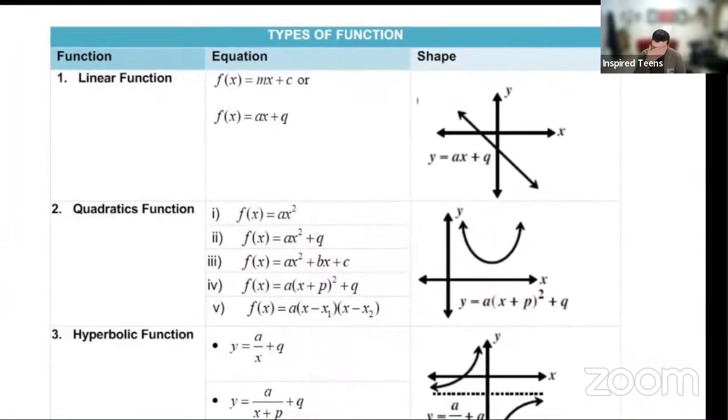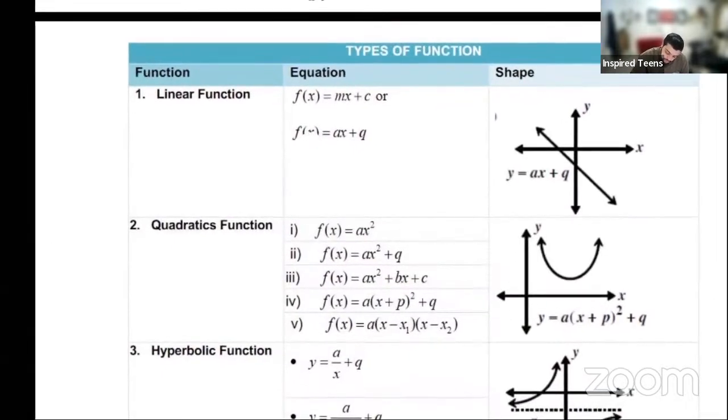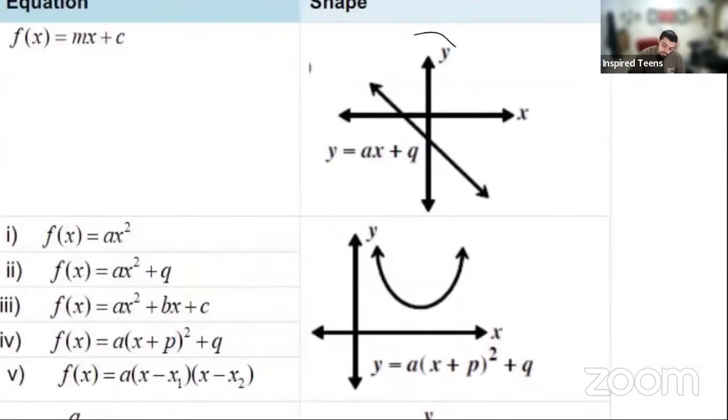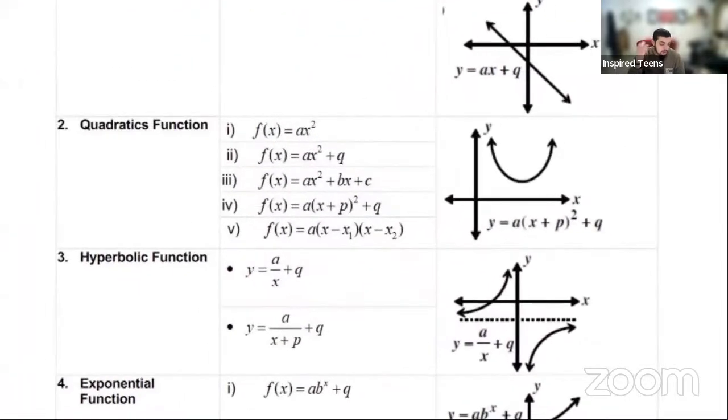Okay, let's do a quick recap table. Excuse me, then we can call it there. Okay, so types of functions. Linear function, the equation is y is equal to mx plus c, or I suppose ax plus q. That doesn't really matter. So y is equal to f of x is equal to mx plus c, a straight line shape, looking like that.